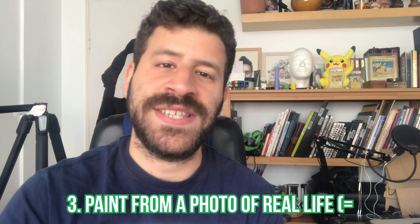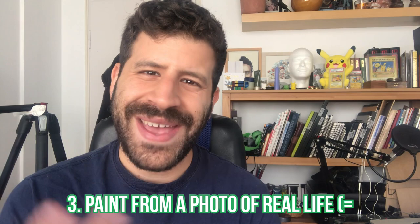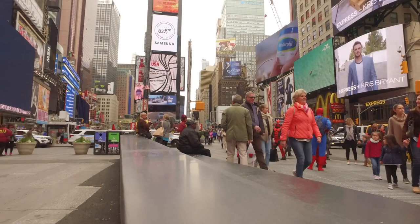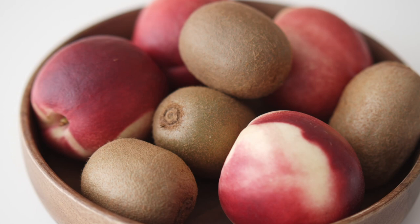The next level is you actually want to recreate a scene — something real that you see. You want to start simple, start with something that is very accessible. And it will suck; it will be bad at first. You won't know how to recreate it. You won't have a vision for the main idea you want to convey with a scene. You'll struggle with: do I want to focus on this thing, do I want to focus on this person in the street or this sign next to the person? And even if you start with still life, something a little more constrained — do I want to emphasize the shadow on the apple or do I want to work with the highlight? There's so much nuance even in simpler scenes.